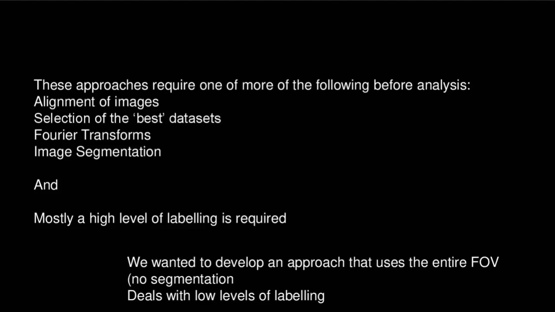Most of them, if not all of them, use some sort of segmentation. So you're actually selecting your nuclear pores or selecting your centrioles in order to analyze your data. And they also mostly require that you label your structures with quite a high density, which isn't always possible, especially when you're trying to do the 3D type of super resolution.